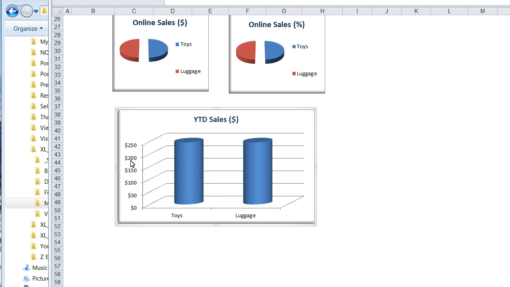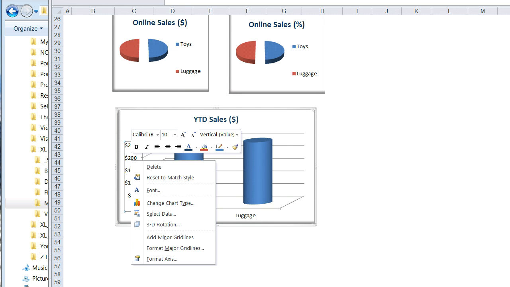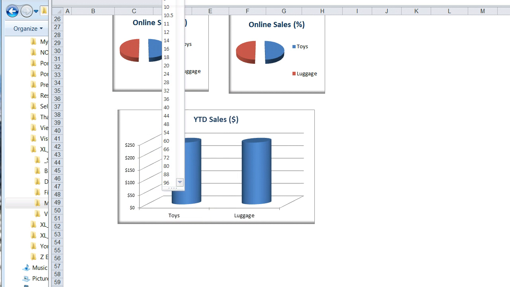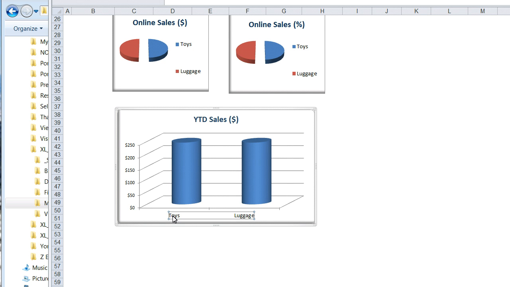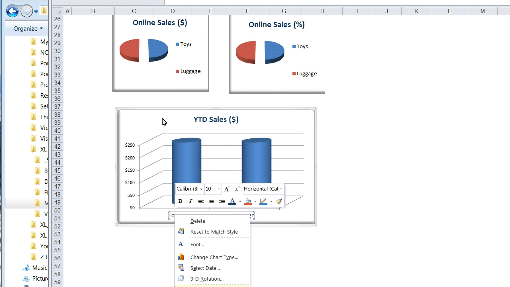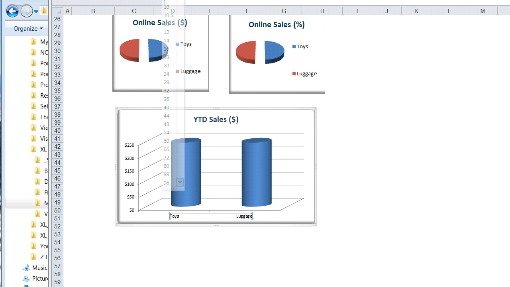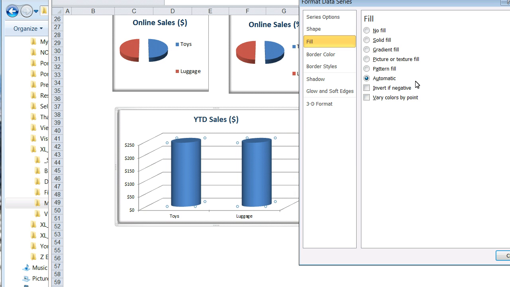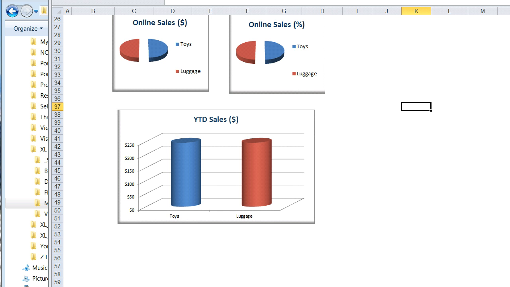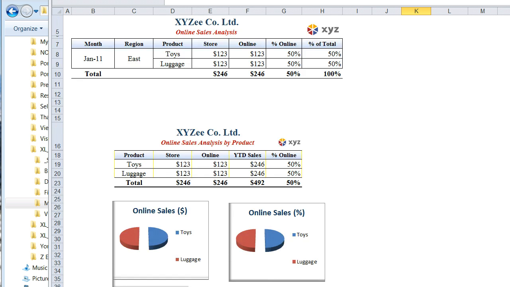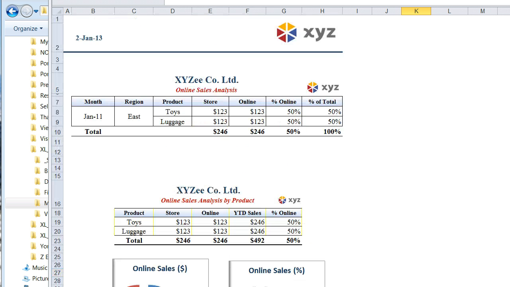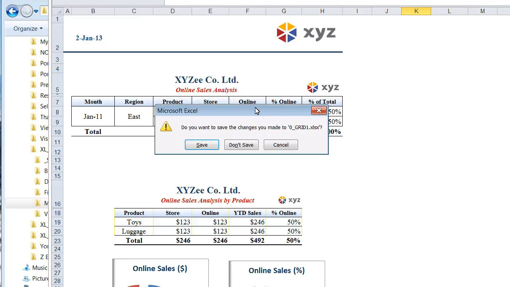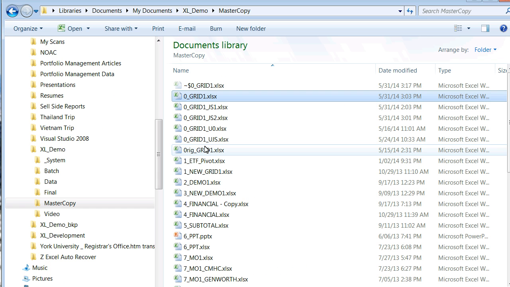And then what I'd like to do is perhaps change the formats or the font size for the legend. Again, very easy. 8, and let's format the data series and fill, and we want to vary colors by point. There. So we've created a nice column chart in our master copy. Shut it down. We will save the changes.